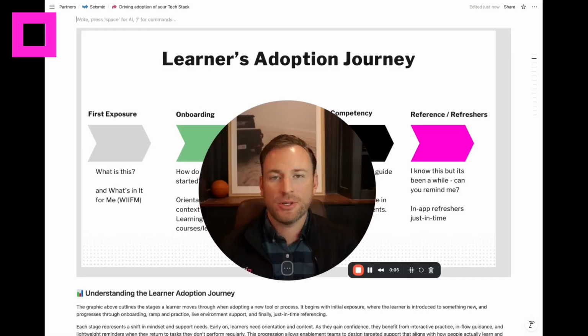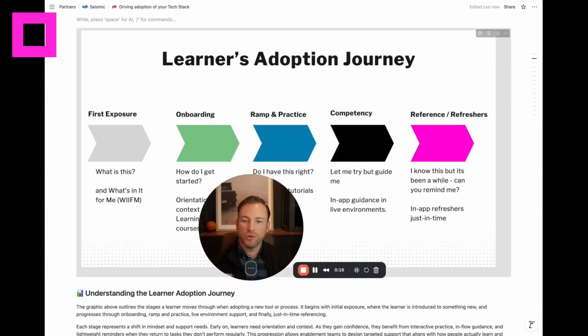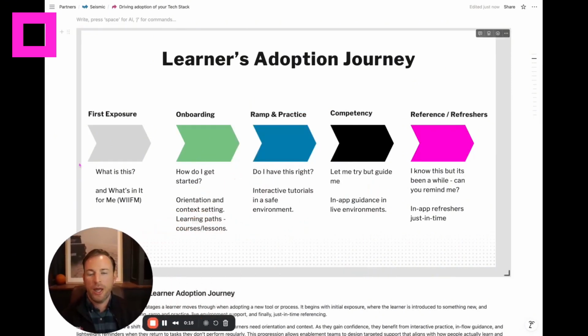And to think about adoption, we need to zoom out and most importantly, focus on the learner. Who is the end audience that's going to be consuming this content? So by way of a visual and example, we like to think of things through what we call the learner's adoption journey. Basically what we're calling out here is there's a progression that every knowledge worker is going to go through when it comes to a new process, a new piece of software, a new initiative, as to how they're going to go from unaware to effectively aware, fully competent in using this process or new tool.